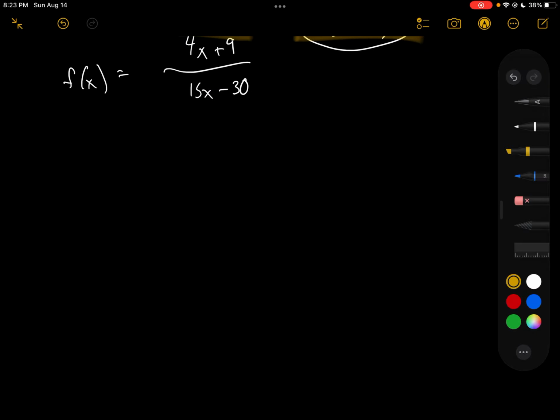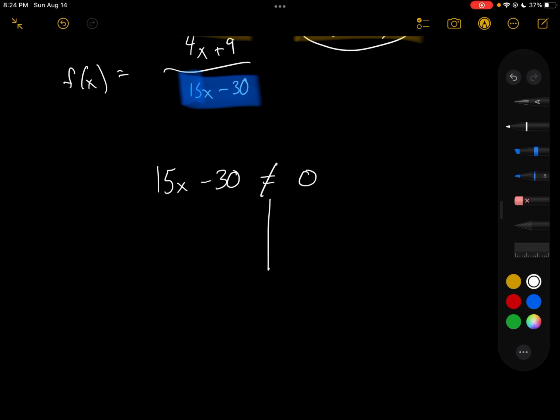Our second question here, this is our reciprocal function, or basically a case where we have a variable in the denominator. So for these ones, what we want to do is take your denominator, so just take the bottom, and we're going to want to set that equal to 0. So remember, the bottom cannot be 0, so what we're actually solving for is a non-answer. We're solving for what it's not equal to. So again, bottom can't be equal to 0, so we can just treat it like normal, but just have to remember it's a not equal to question.